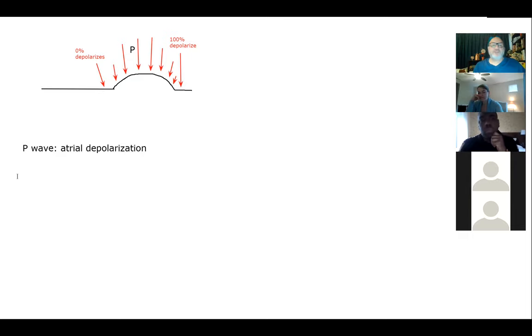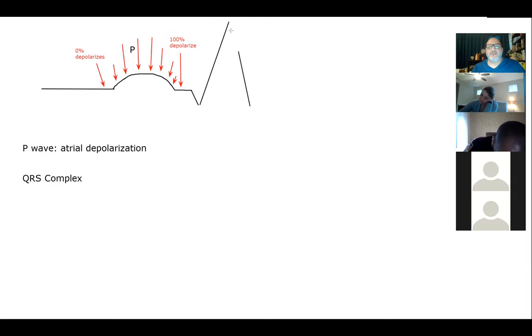Q wave. Well, true, you are absolutely right, it is the Q wave, but the Q tends to be lumped together with the QRS complex. You are absolutely correct that the next thing that happens is we get a small downward deflection that is known as the Q, that then leads to a high major spike known as the R, and then it goes to another small downward deflection known as the S. So these three collectively are typically lumped together. The QRS complex.